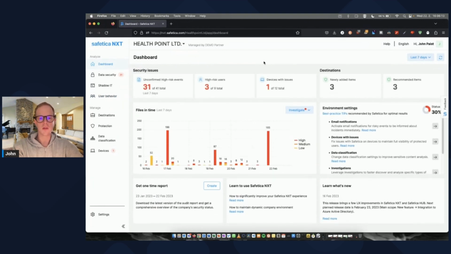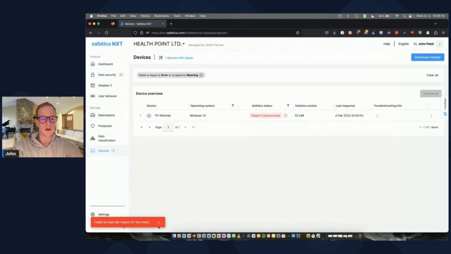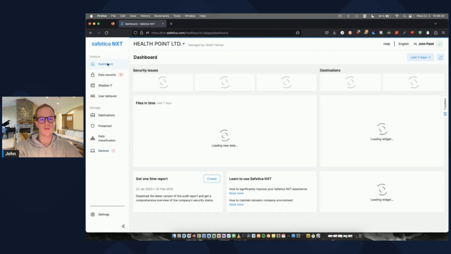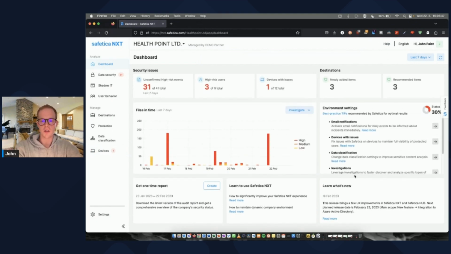And from this point, then we can see devices with issues. Also, let's click into that. And we can see then that there's a specific endpoint here, which is saying does not communicate. There can be many reasons for this. And naturally, if you are having any issues with the solution, we do have our knowledge base, which is very helpful for looking up any sort of this information. You can simply just search Safetica knowledge base and you should find the link for that. If you are using Safetica Next, we have a trial of Next. We also have a help icon here, as well as in the main dashboard, we have links to our knowledge base as well, and some other things to read more and learn more.